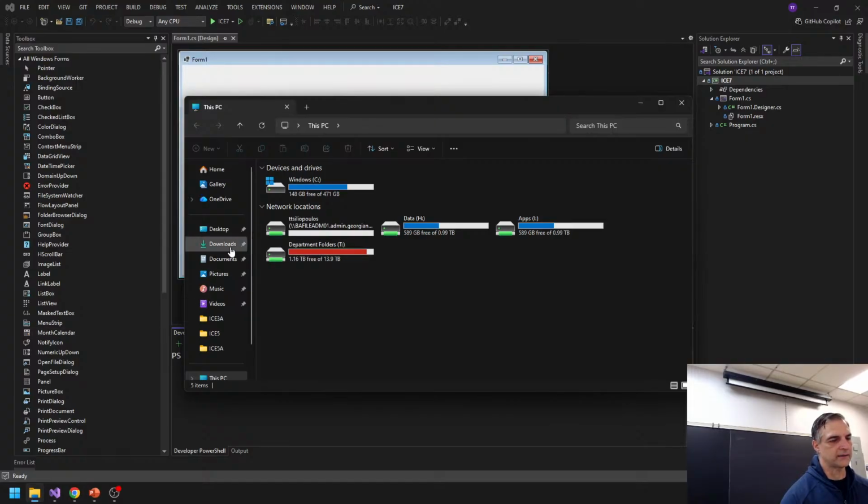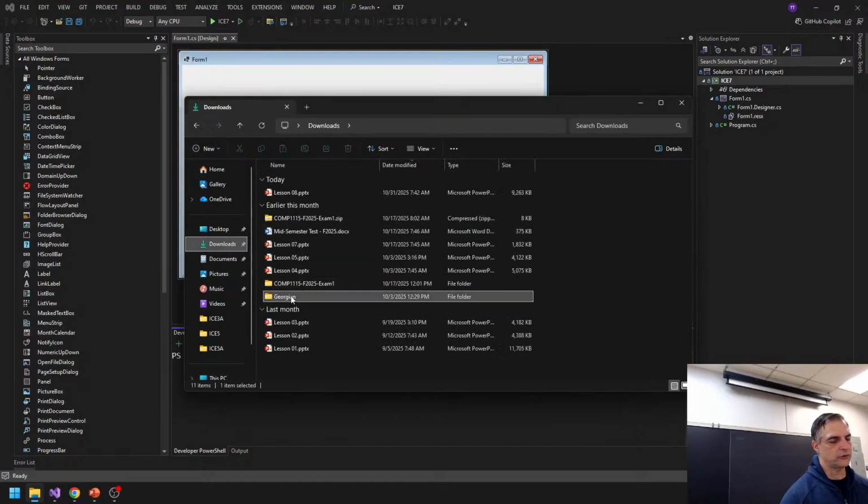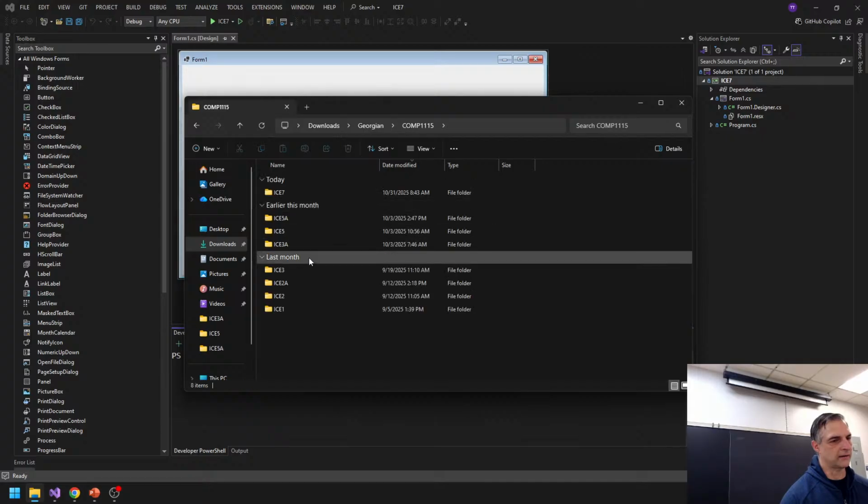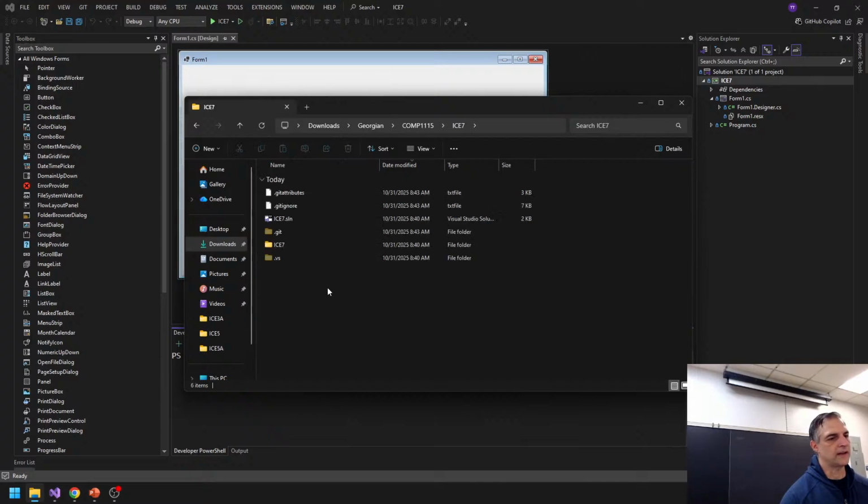So if I go back to Downloads, and go to Georgian, and look at i7, you can see that I have a .git folder, right? It's a git attributes file and a git ignore file. That's what it did when we just did all that, okay? Again, this is the exact same process that we used before, except we did it here, okay?